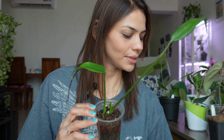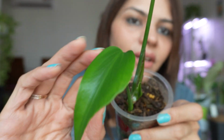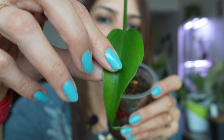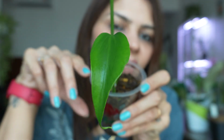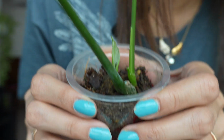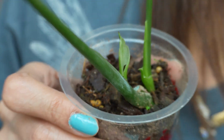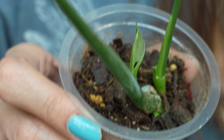Then I want to talk about my Monstera Burle Marx Flame. So this is the newest leaf. I had put a reel on this and at that time this was still unfurling, but it's now hardened up and it's such a nice thick leaf. And I had posted about this recently where it was also pushing out one more leaf, but it crisped and dried up. So I just wanted to show that here.